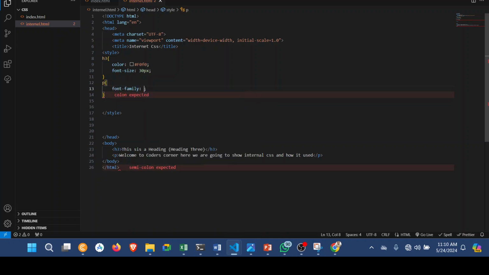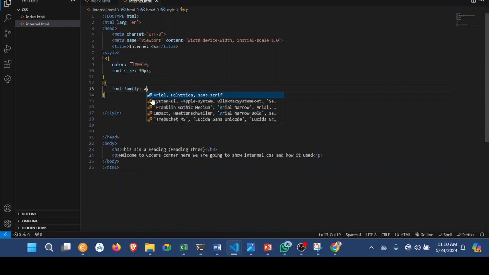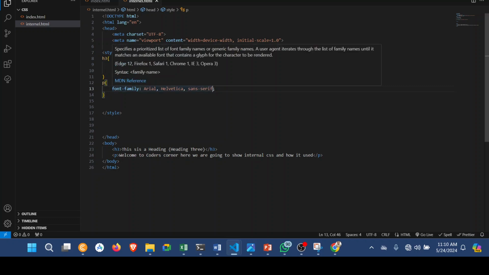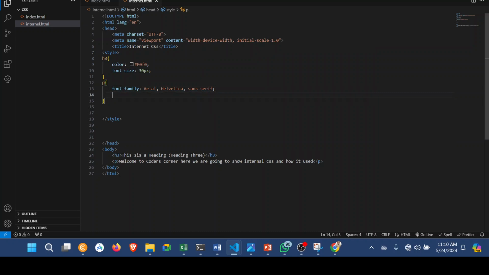I'll use a font family of Arial. Arial is the most common one. If the browser doesn't have Arial, automatically it will select this one, and if it doesn't have Arial or this one, it will go to the third one, which is sans-serif. There is no way a browser will lack those font types.